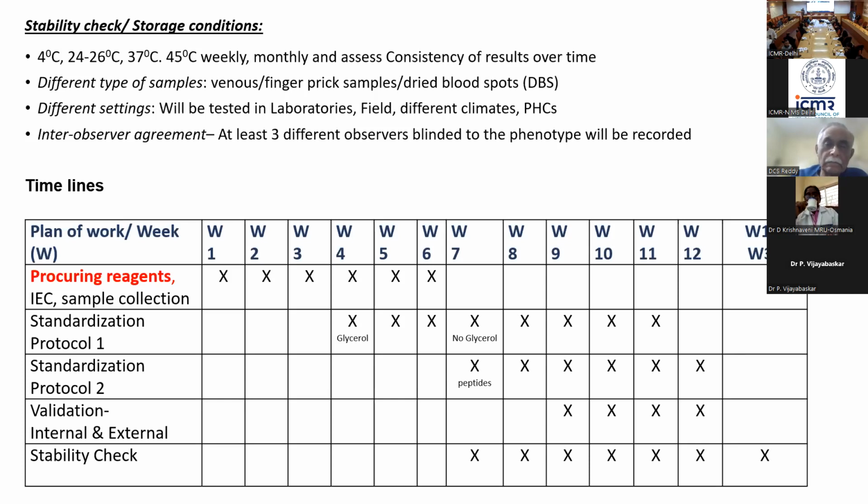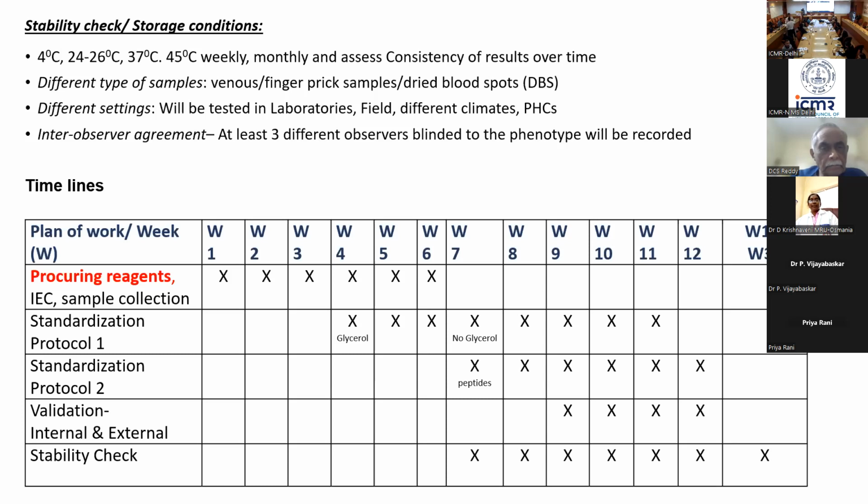For example, with our G6PD kit, we saw that in a very cold environment, it does not work. We had given a time frame of within 15 minutes to see the results. No, it is after 30 minutes that you see it. That is but obvious, because the enzyme is active only at 37 degrees. This is something which we did not think of. So this has to be put in an incubator for 10 minutes and then run in such cold environments. That is why there is a need for doing such studies too.